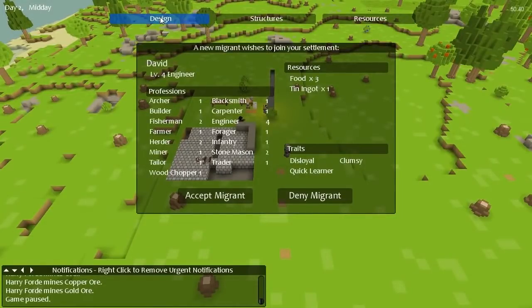Now I've left the game running for a little bit, just monitoring my guys doing their work, and lo and behold, this dude comes walking across the screen, wanting to join the village, I guess you'd call it for now, the settlement. He is currently a level 4 engineer. Now, a level 4 engineer is great when we get later on and we want to build things like archery targets to help our archers get better, or siege weaponry.